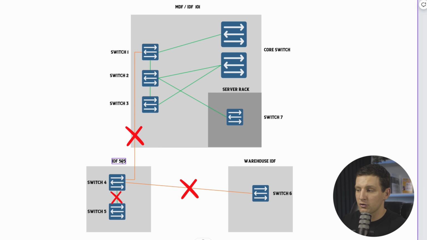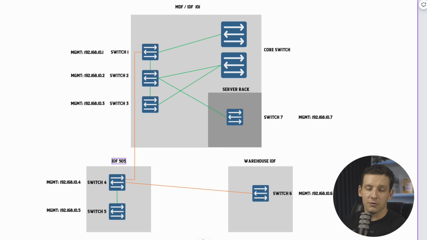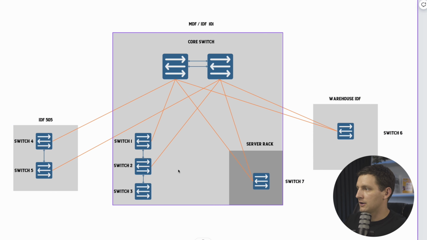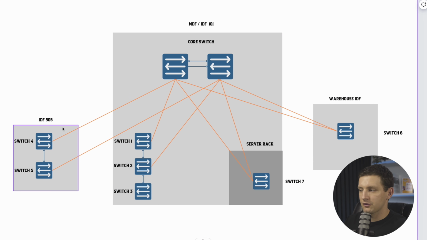Also, when an MDF has multiple switches, it gets very confusing from a network management perspective to have different IP addresses per IDF. Because these switches are not stacked, each switch has its own IP address, right? So switch 1 has an IP address, switch 2 has an IP address, and so on. This is not common, and you don't want to do this because it just gets really confusing from a network management perspective. So let's talk about how this network should look after a redesign so that we're not daisy chaining IDFs and that we're stacking our switches properly. So this is a high-level overview of how we would want to design this network. But let's start from the beginning here.